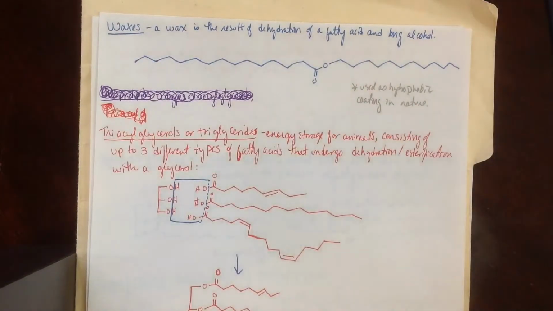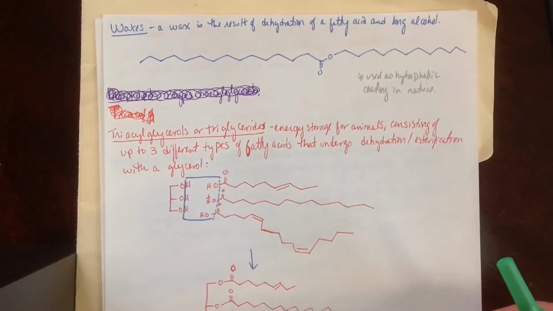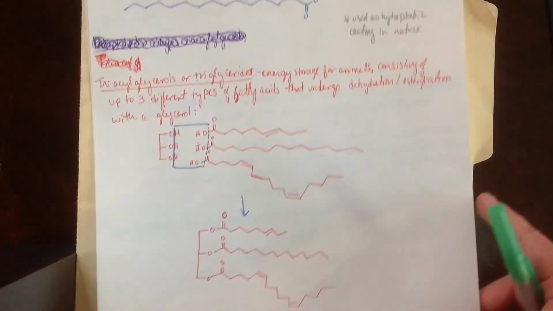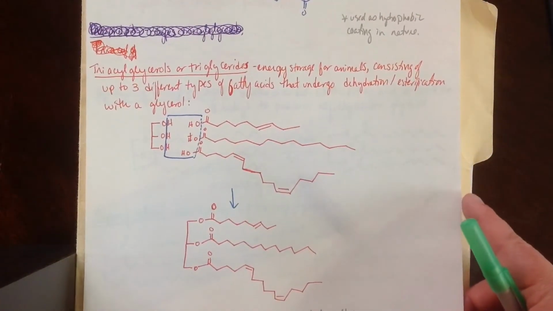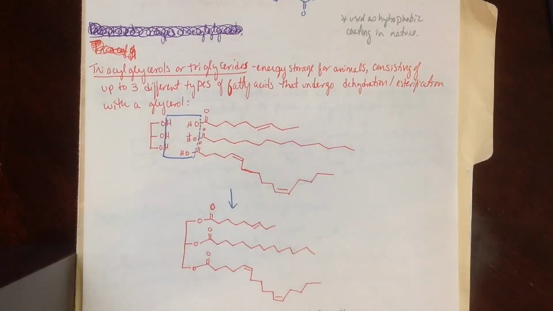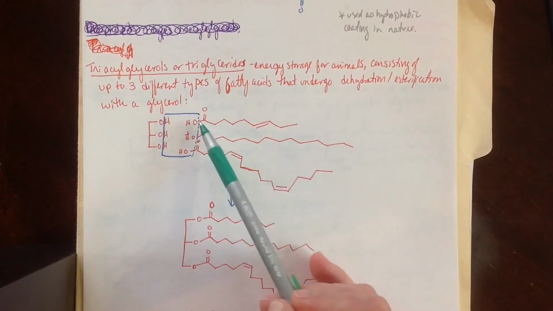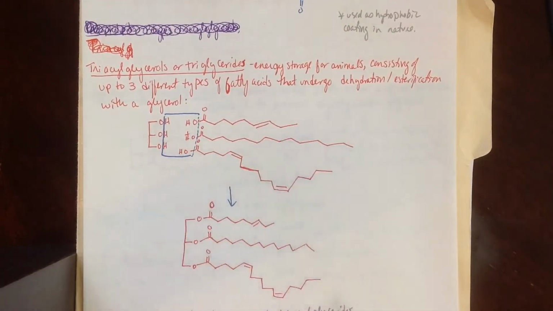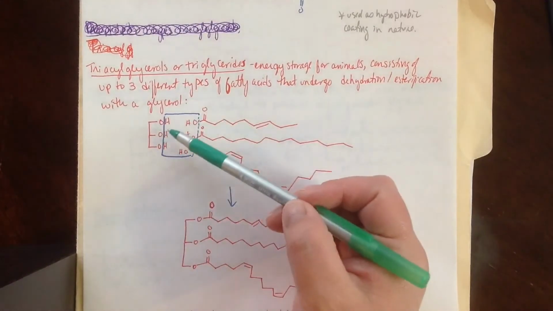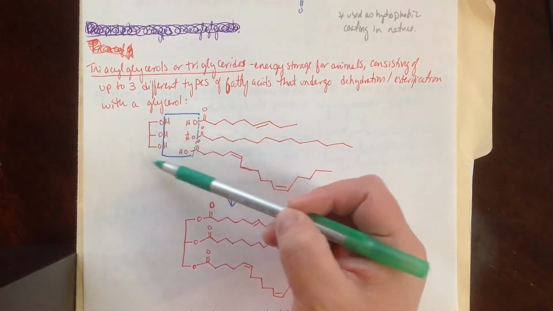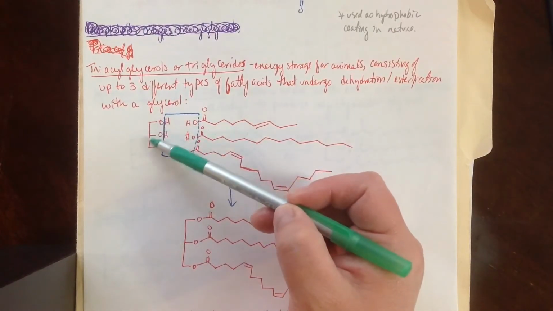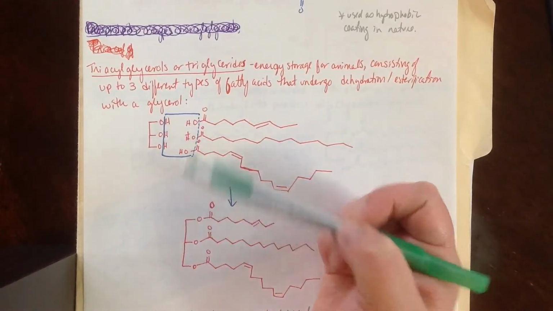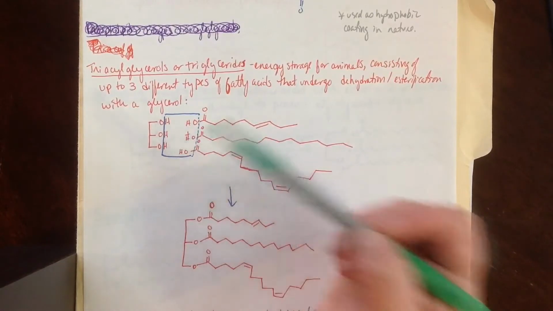Okay, so triacylglycerols or triglycerides, you've probably heard of either of those. They react in order to actually store your fat. And what you have here is 3 fatty acid chains. I just showed you different stuff just to be different, okay? And this molecule right here has 1, 2, 3 carbons, and it has an OH group on each.